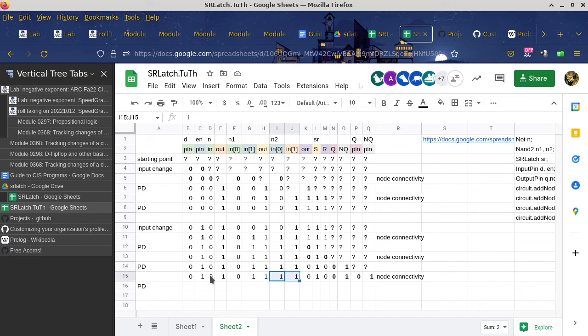N2 does not have an input change, also for a while. And then SR does not have an input change anymore. Okay, it had one happening in the previous propagational delay, but not this one. So we are now done analyzing all the devices. None of them has any change for the input pins, and as a result, we are now also at a steady state. So are we okay so far?